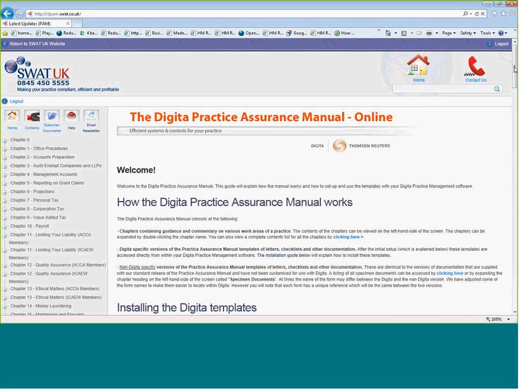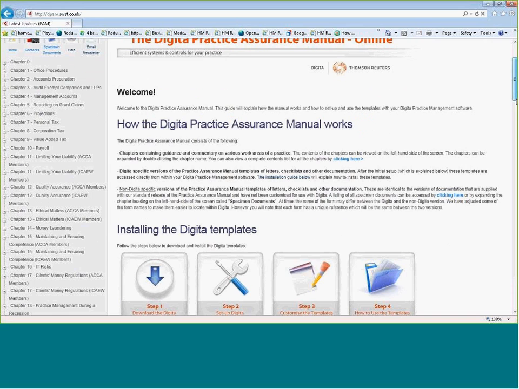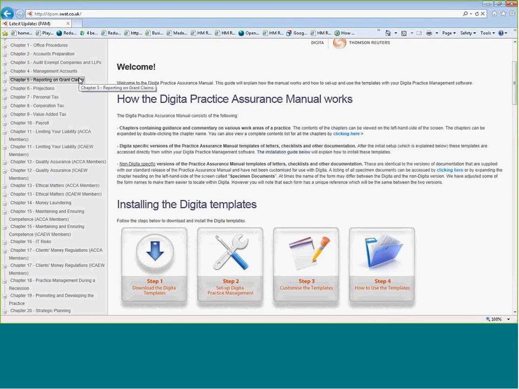So, what did we see here? There are 20 chapters that give guidance. So this is if you want to look up best practice of any areas of working in general practice. And we can see this manual does cover a significant number of areas. So it's really everything with the exception of audit and investment business.